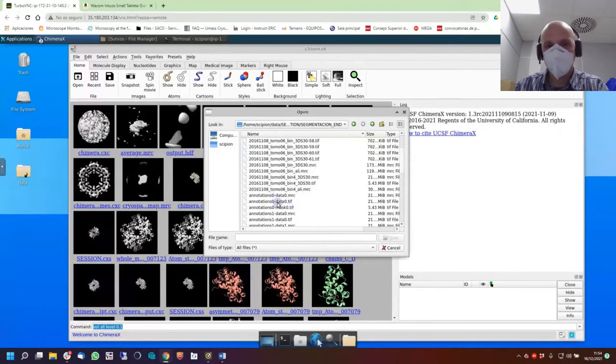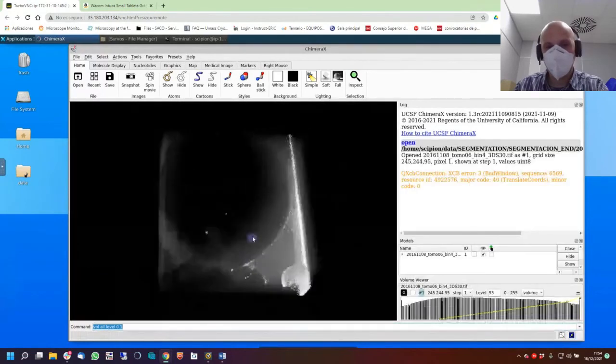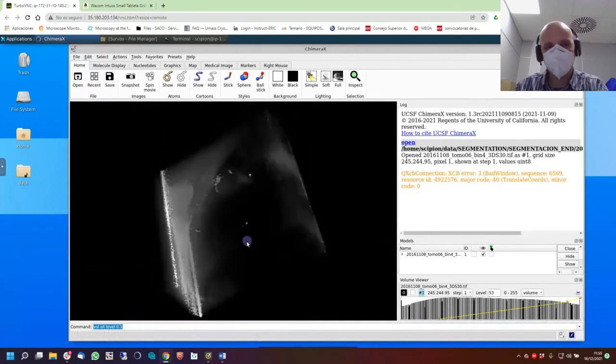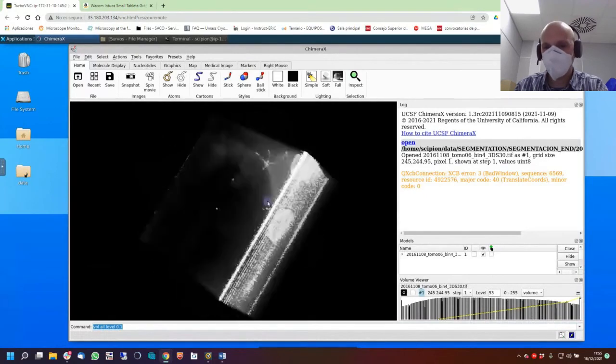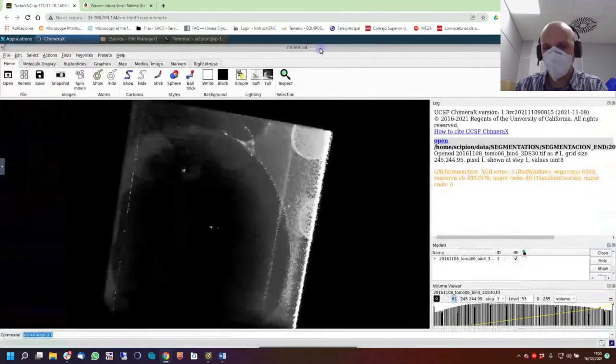So let's go to open first the tomogram. Okay, let's go for one, for example. This is a tomogram. That's the reason why we cannot show a tomogram like that, because it will be out. There's nothing that you could see easily.